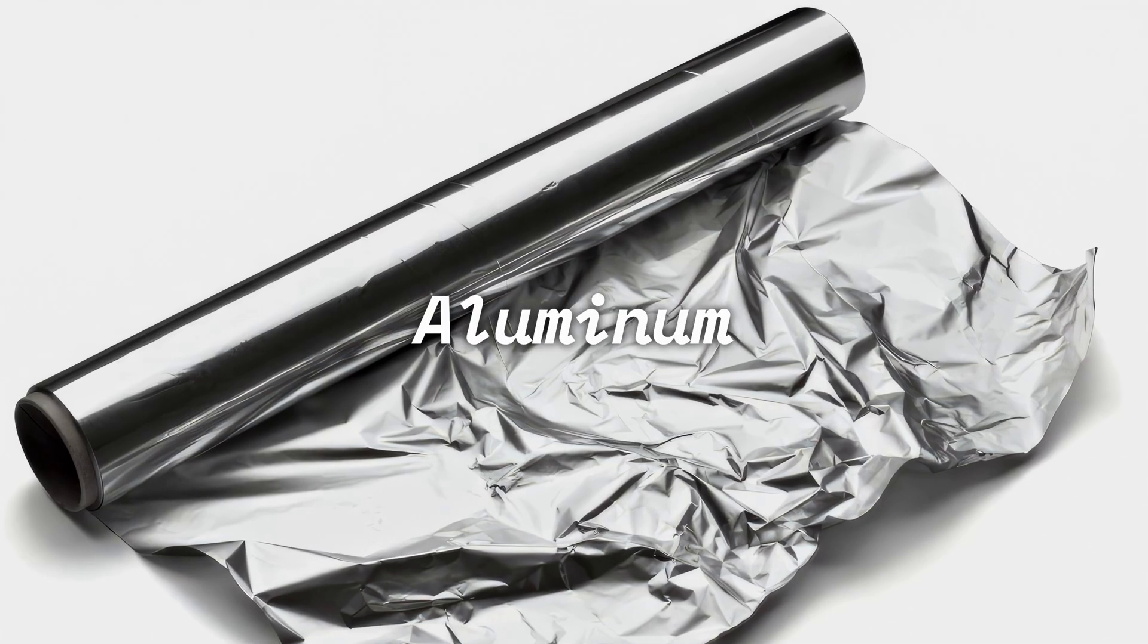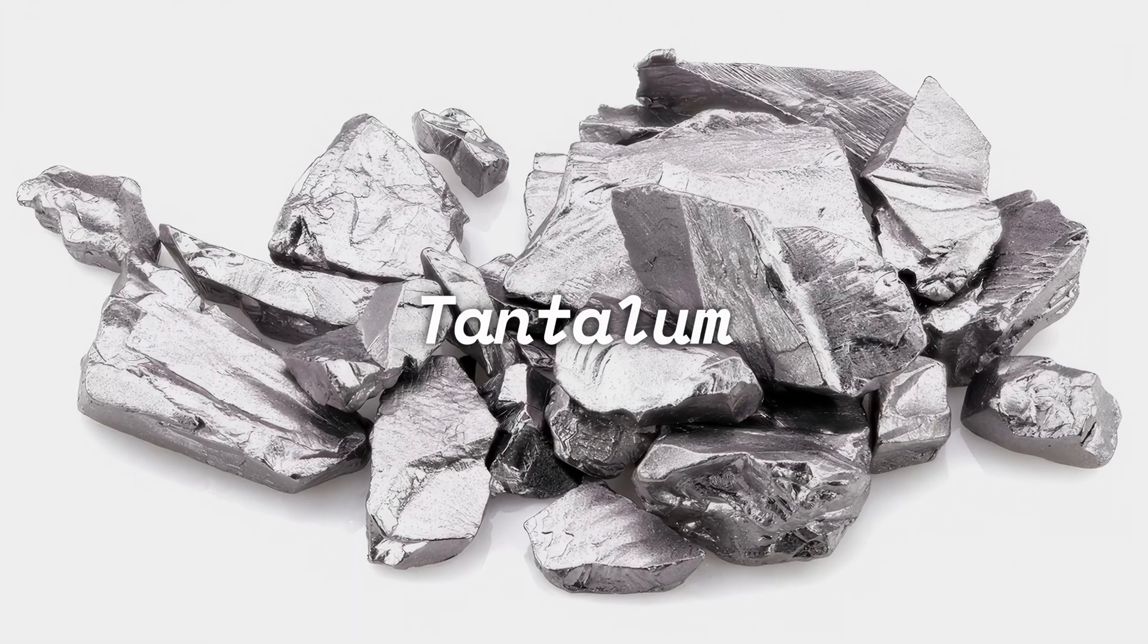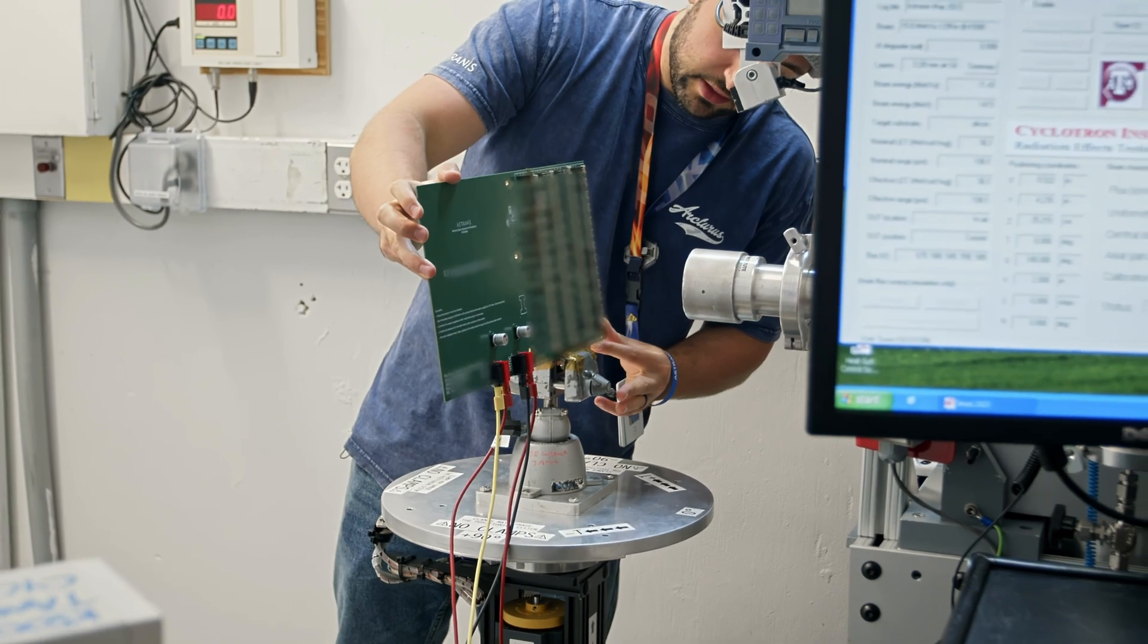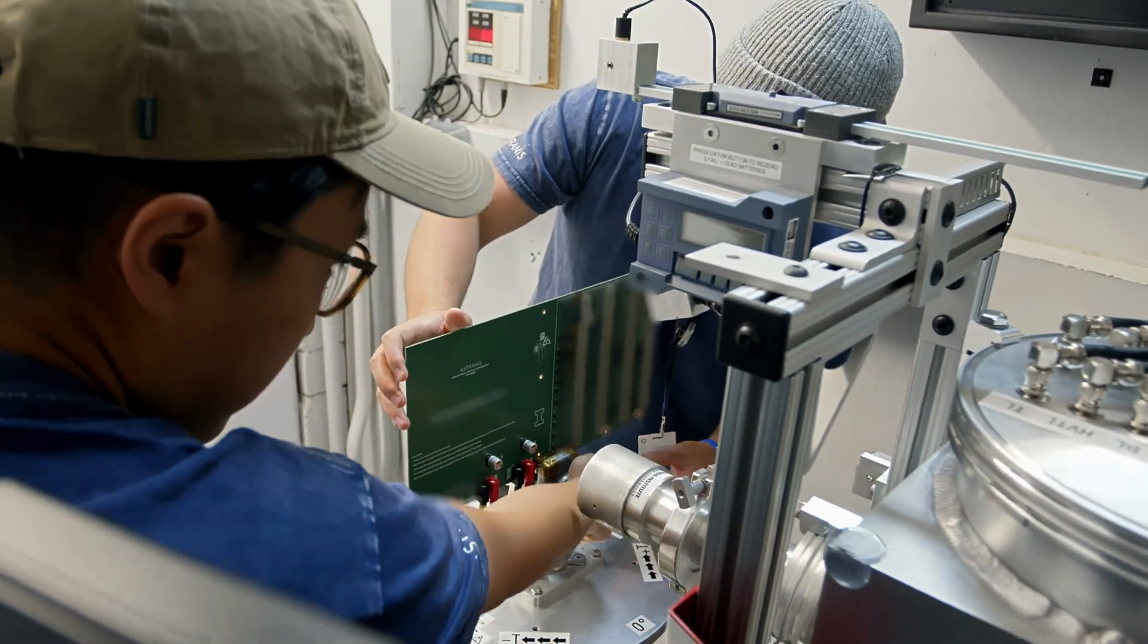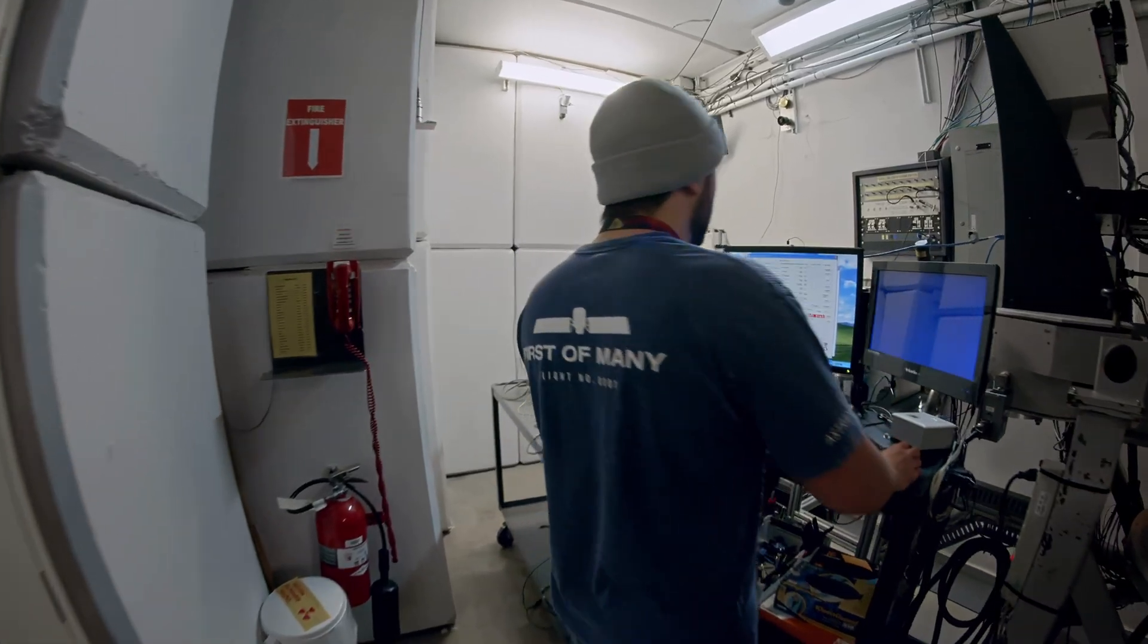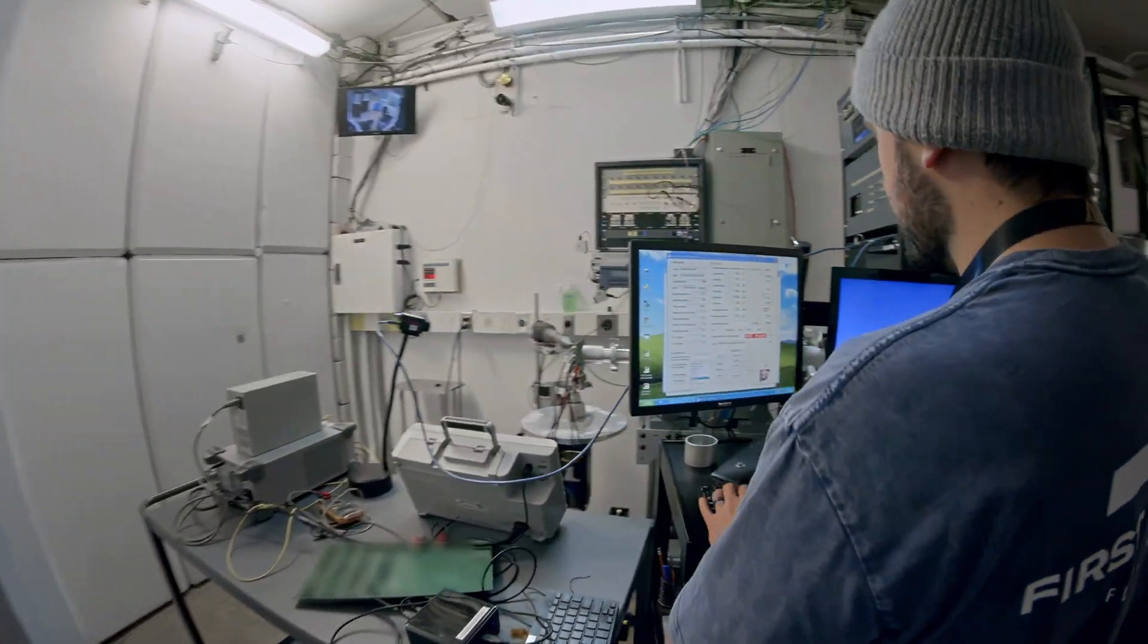Normally, we use aluminum, but you can get fancy and use tantalum to shield entire components, or simply put cute little hats on top of chips that need protection. How do you know if a specific chip needs one of these little hats? That's where testing comes in. To test how much dose our parts can withstand, we irradiate them with a radioactive isotope, usually Cobalt-60. By testing our parts for radiation hardness, we can ensure that they survive the mission by shielding them so they won't get too much dose.